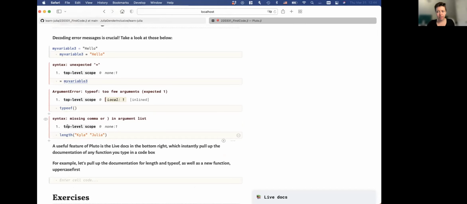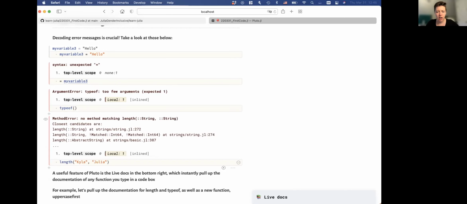And then there might be things you have not seen before that the error message could try to help you figure out. So I'm trying to look at this function that we haven't looked at yet called length. And I'm trying to look at the length of Kyla and Julia. And it tells me I'm missing a comma or a parentheses in the list. So here, if I try, for example, adding a comma between the two objects, I don't know if that's going to work.